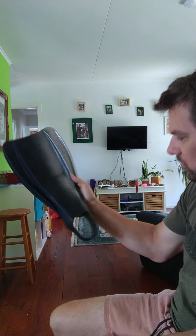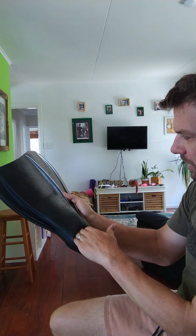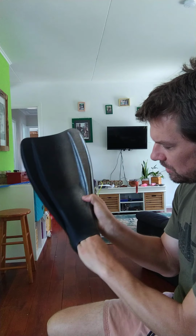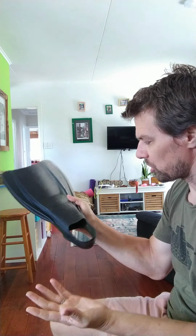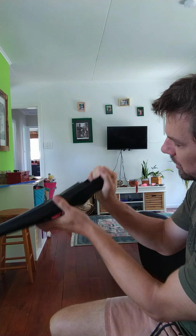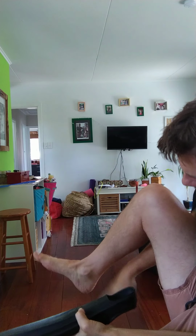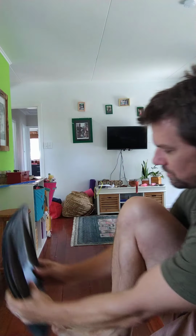Now it looks a bit weird. It looks like you wouldn't even be able to get them on like that, and this is what does people's heads in a bit, because when you first try to put your foot through here, it's actually quite difficult. It feels weird. But the cool thing about it is that once you've got your foot in here, this thing here sits on the back of your foot.